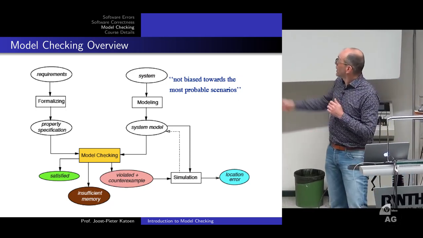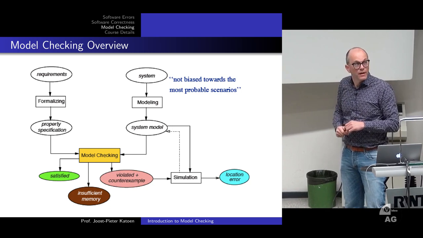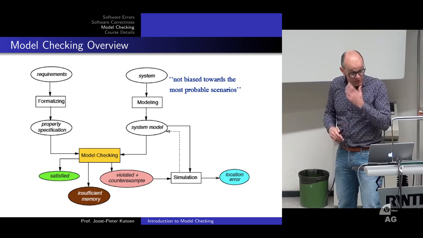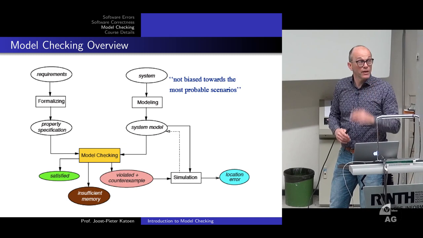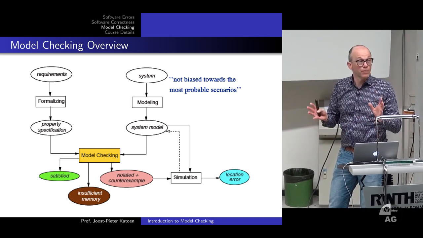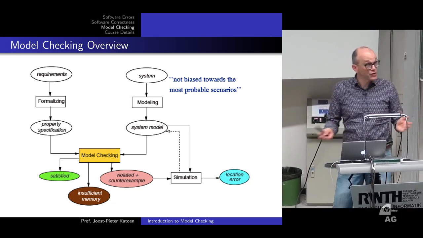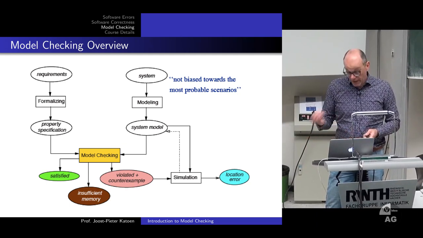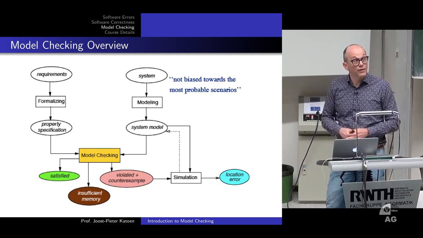And then there is a third possible outcome. This is insufficient memory. This simply means a segmentation fault, core dumped. This simply means that your model is too big to be handled. So one of the main issues in model checking is to try to treat the largest models possible. And models are millions of states, billions of states, trillions of states. Okay? So clever techniques are needed to reduce these kinds of outcomes.